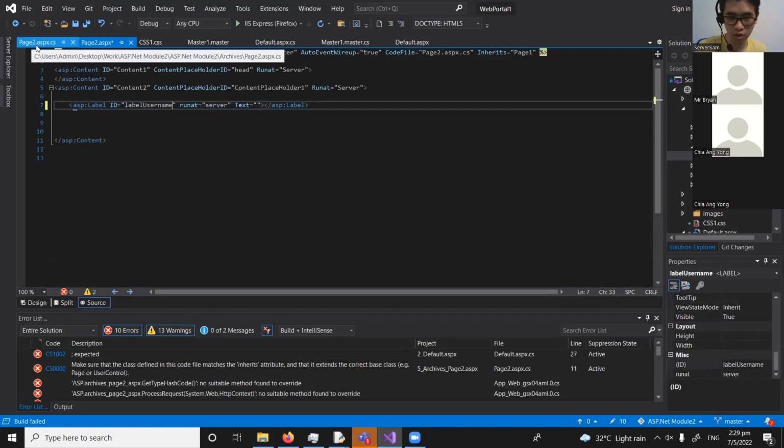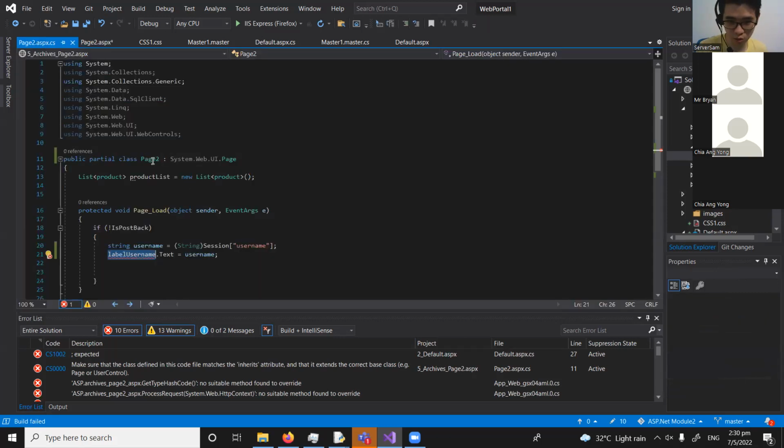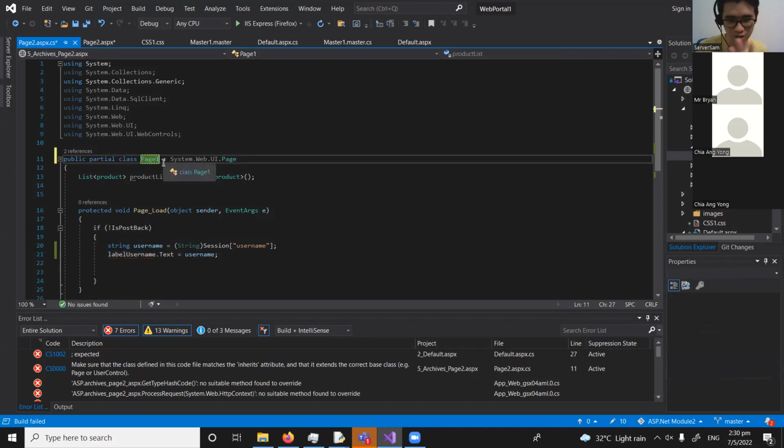Oh, hang on. Okay. Page 2 ASPX, right? You see Page 2 ASPX, right? Yeah, this page. Can you see Inherits on the top of your code? That must be the same class as your CS class. You inherit Page1, but your Page 2 ASPX CS class is called Page2. You see your class there? Partial class Page2. That one must be the same. Page1 also can, it doesn't matter. There, your label is solved already. So that partial class must be linked to the two pages. So you all learned something today.